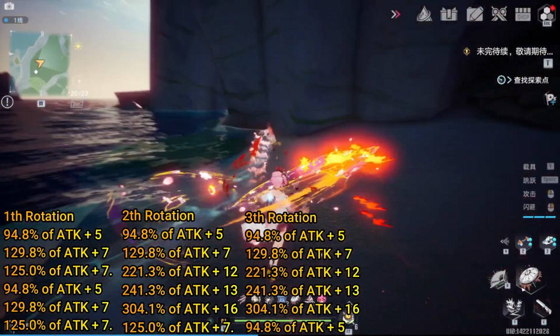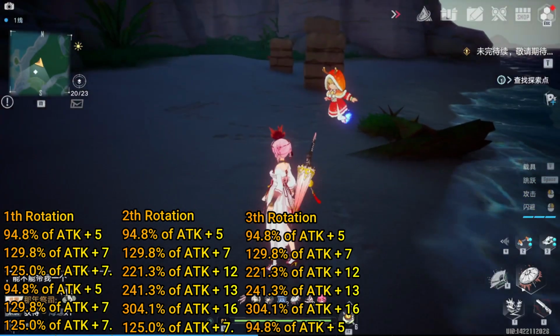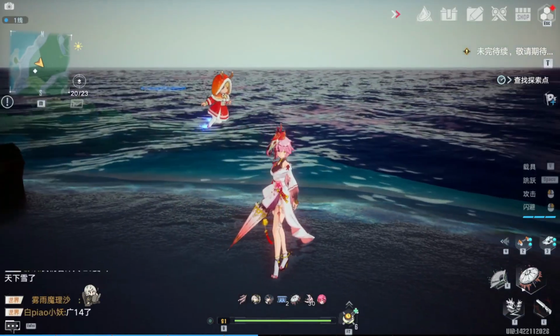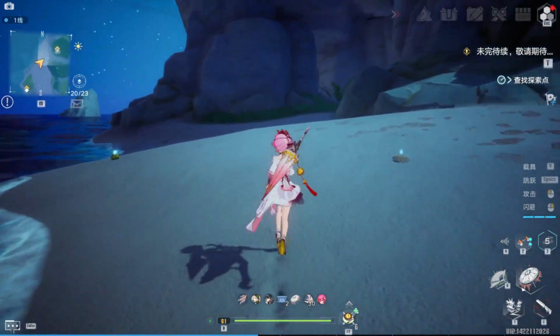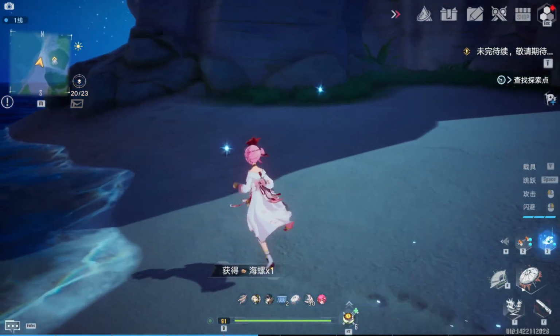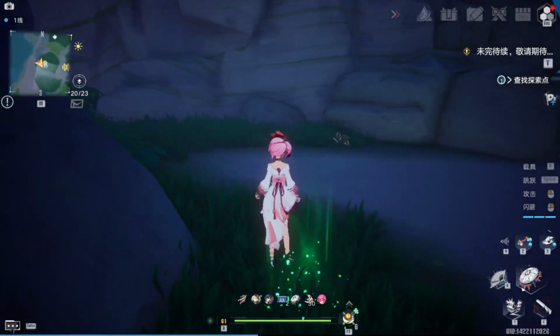609.2%. This is with Phoenix after every second hit. Then I did another one. This is Phoenix after every 5th hit, which is 1,116.3%. And then I did no Phoenix at all, which came out to 1,086.1%, which is a 30.2% loss at the beginning. But if you continue doing the rotation, it starts to gain 4.8%.